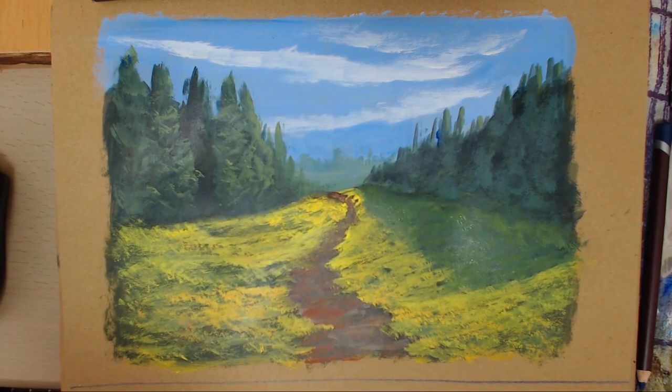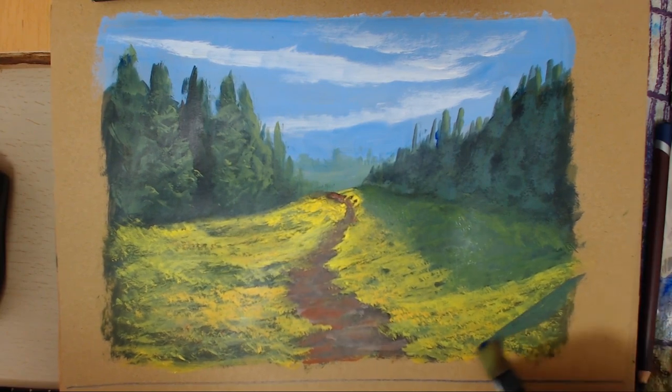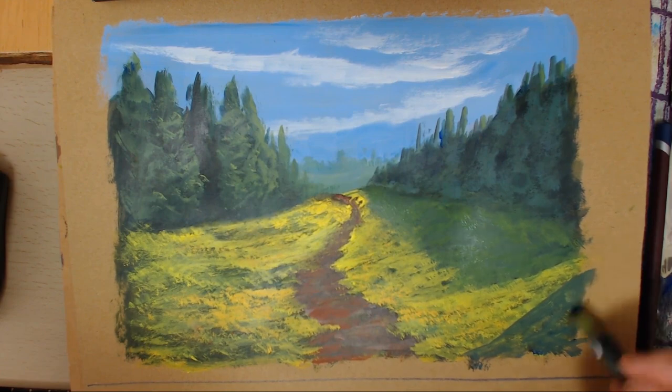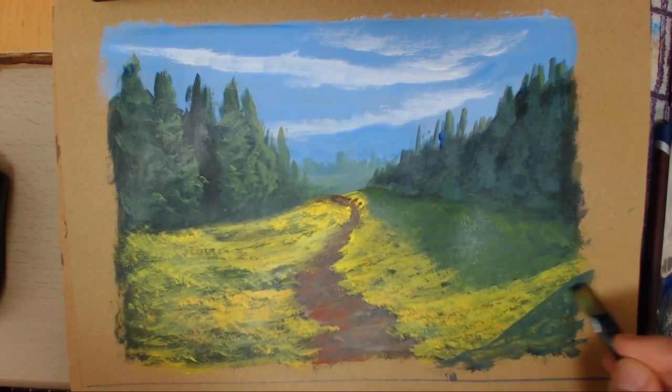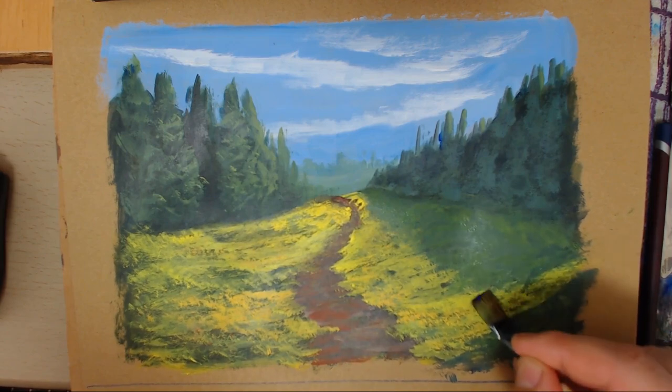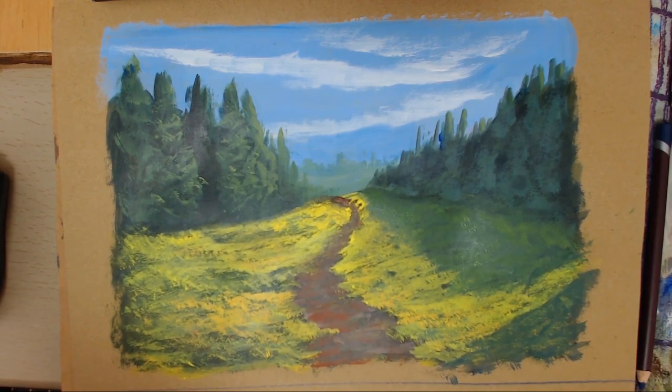What I think as well, I think there's another tree. And it's here, and that's created a cast shadow there. That gives me a little bit of an interesting shape. A bit more interesting than what it was.